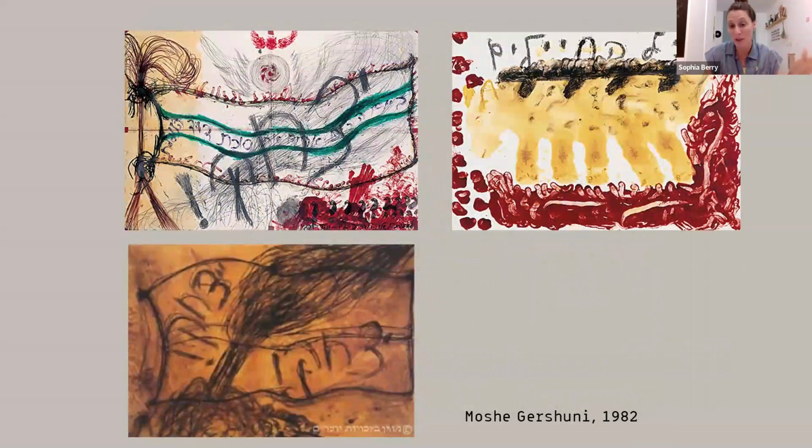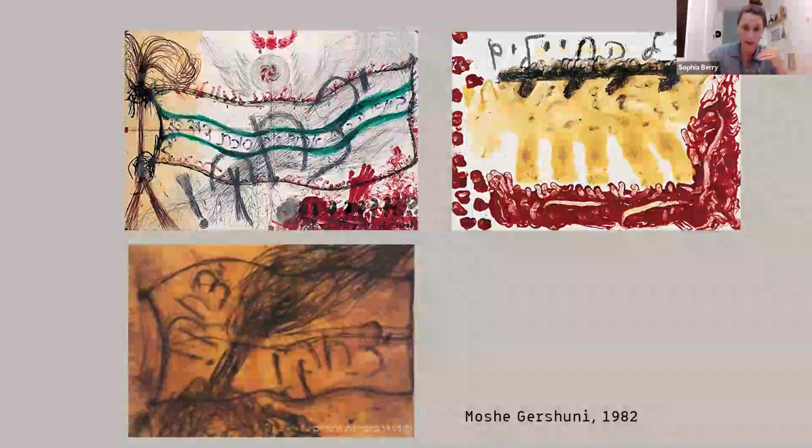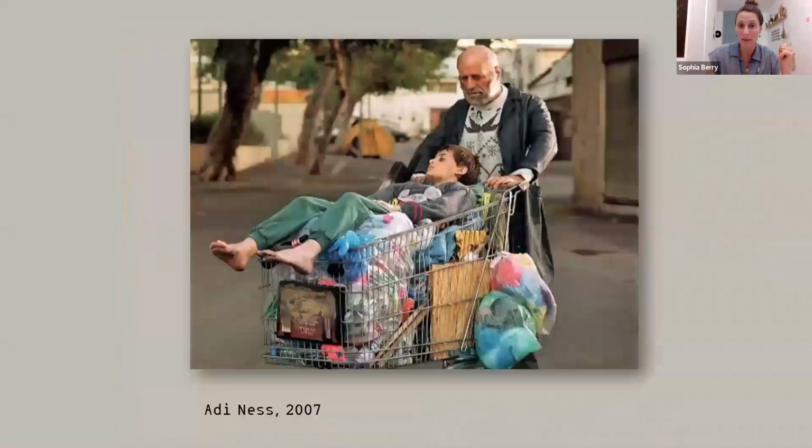I'm not sure how much you're familiar with Israeli art, but this is a more recent, maybe, artist called Gershuni, and a lot of times he appears saying Yitzchak, Yitzchak, okay? It also is Yitzchak from the sacrifice of Isaac, but it also has maybe more connotations to Yitzchak Rabin, and it appears a lot of times in his work.